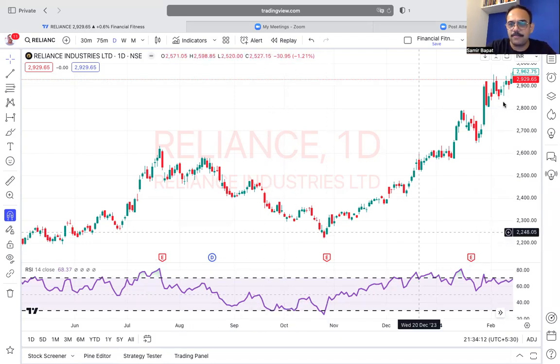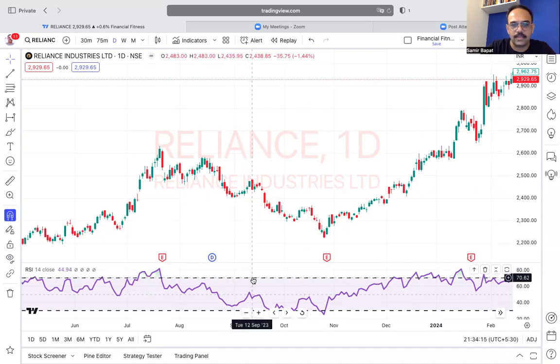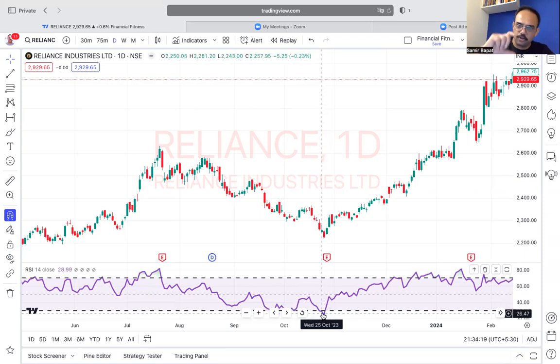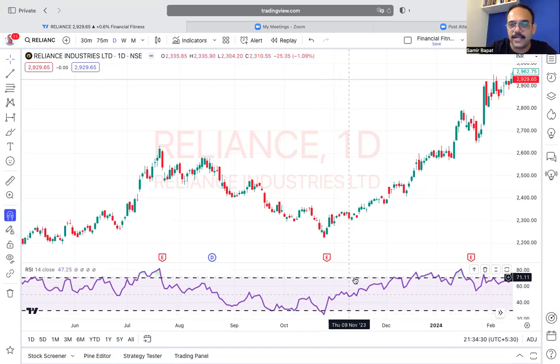and then they have kept this band. The RSI will move theoretically between 0 and 100. It never touches 0; I have not seen it touching 0 on the original RSI. So it goes down, goes up. There are these two dotted lines. This is the upper dotted line. This is the lower dotted line. The lower dotted line is at 30, and the upper dotted line is at 70.